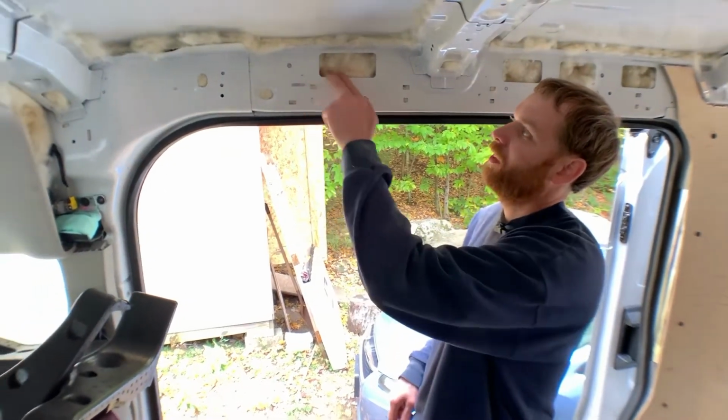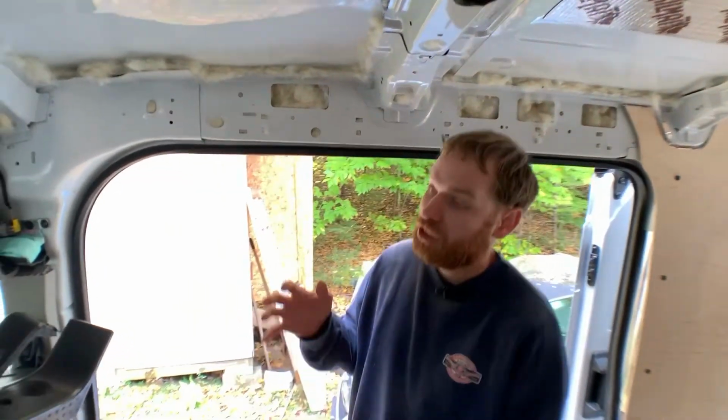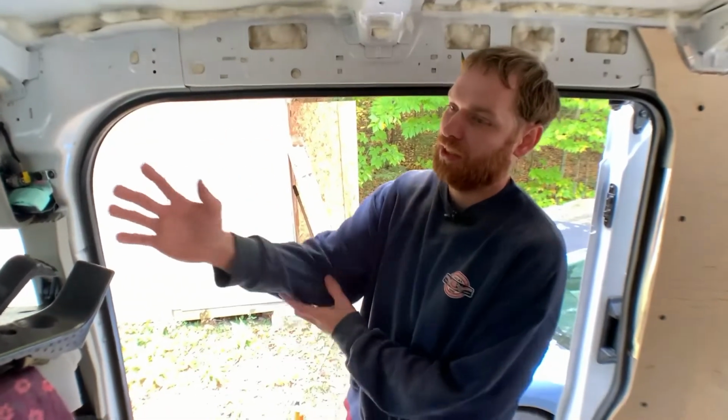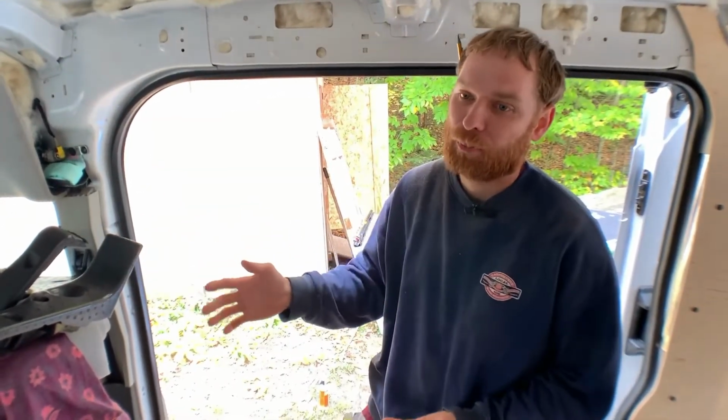I'm curious, did you ever cut yourself on the metal edges? Was that difficult? No. The stuff in the van here is not sharp. It's really beveled over and whatnot. I mean, if you're reaching into a larger cavity, the more sensitive areas on your arms could get irritated from running over the edges, but you're not going to get cut. All right. Good to know.